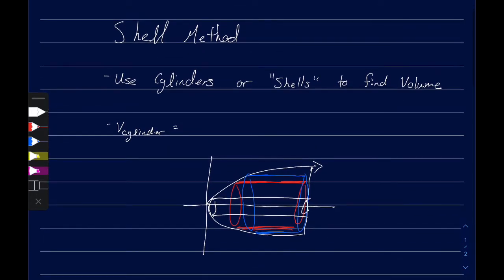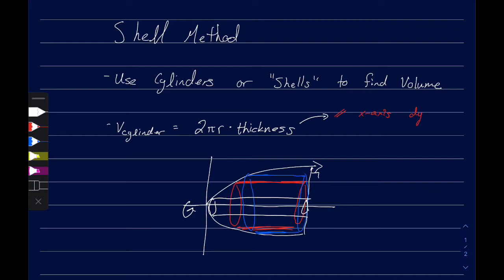So, in order to do this, we need to know what the volume of a cylinder is. The volume of a cylinder is essentially like taking a hula hoop and dragging it up. So we're going to need the circumference, which is 2 pi r, times this thickness. Right? And in our case, what is the thickness going to be? Well, if it's parallel to the x-axis, it's going to be dy, like in the example below.